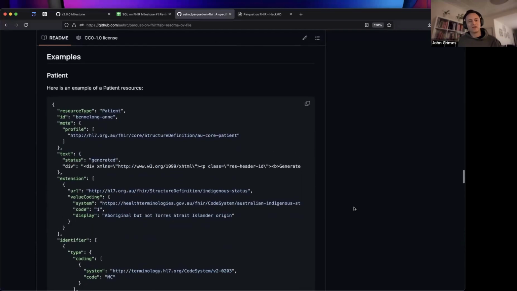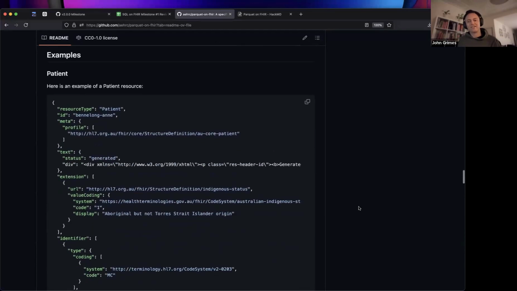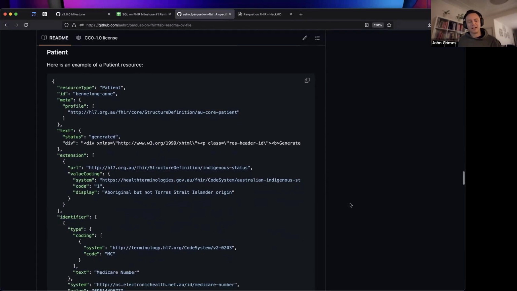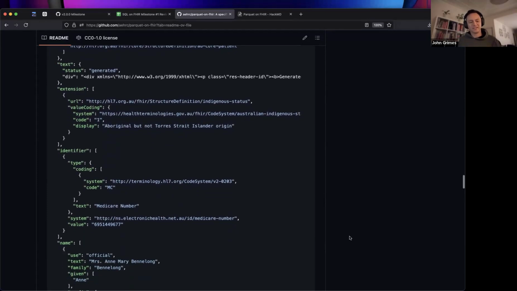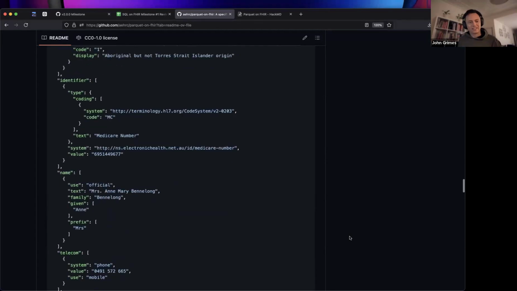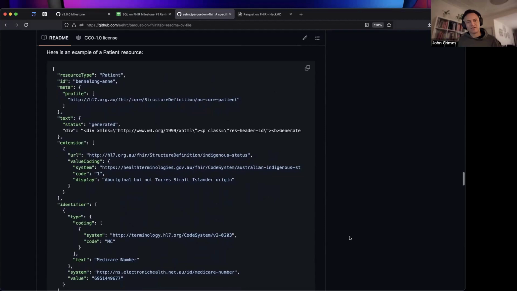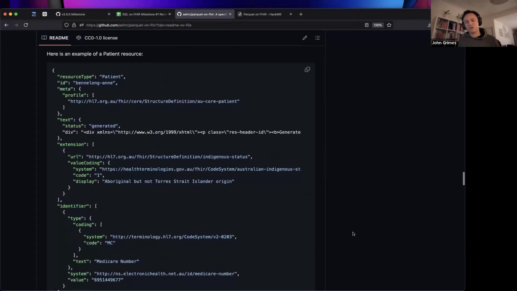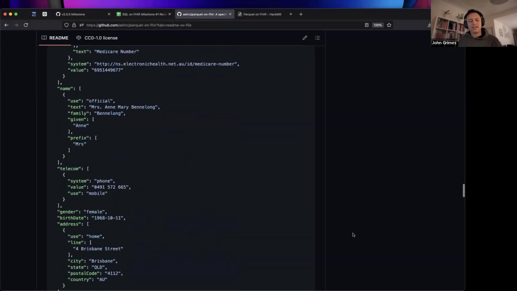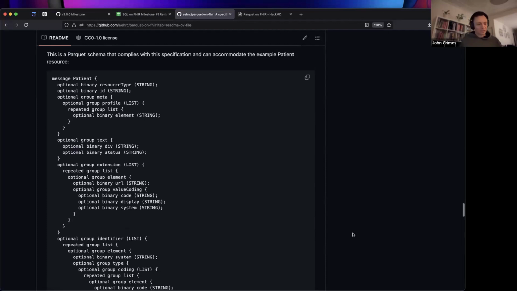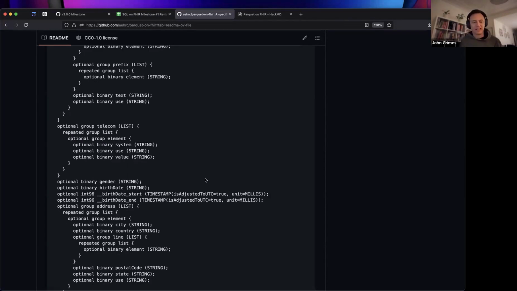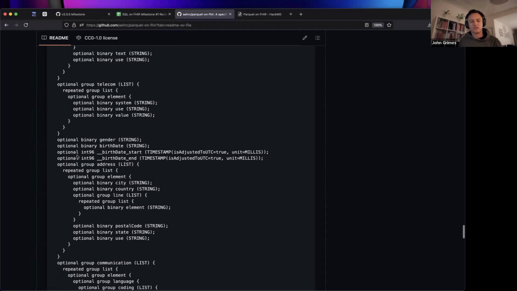I think I actually went through yesterday and created two fully worked examples. The first example is a patient resource, and this one's good because it has extensions in it. So this is one resource, right? Obviously, in practice, this would be more of a data set, if you like, but there is a corresponding schema that could accommodate this resource. You can see that the birth date, because this is a date field, we've annotated with start and end timestamps.